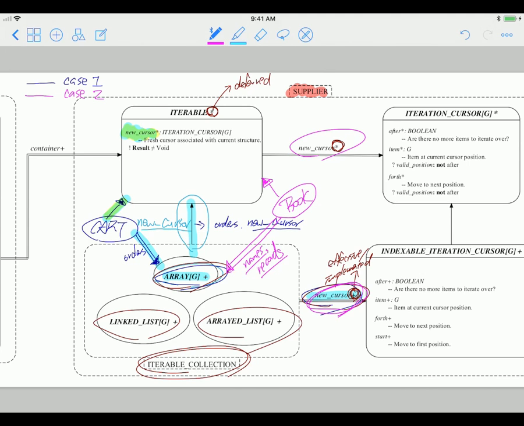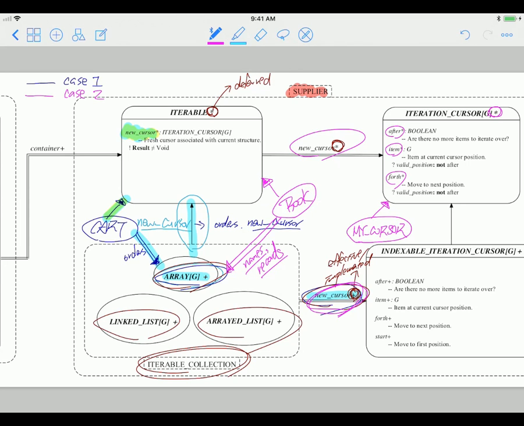What we have to do is we have to create a new descendant class of the iteration cursor. For example, let me call that maybe my cursor. I'll give you more detail about how my cursor should look like. Let's say my cursor. Okay? Again, you can see the iteration cursor itself is deferred, which means for any descendants, you have to implement the after, item, and forth. Okay? That's what you have to do. Basically like a tuple iteration cursor or record iteration cursor for your case.